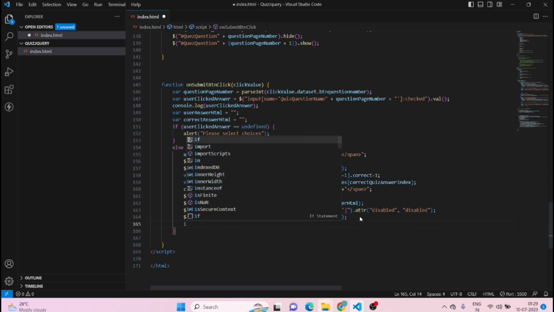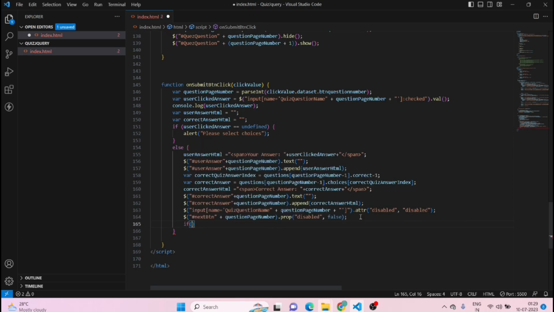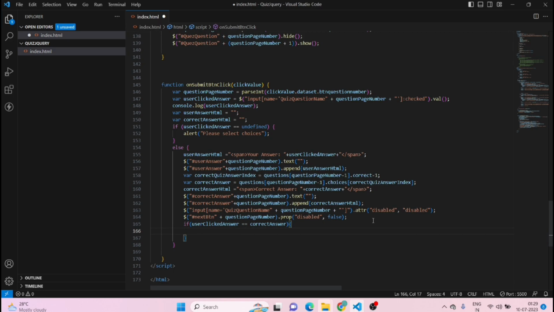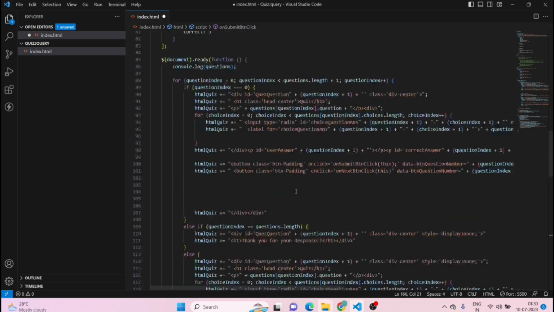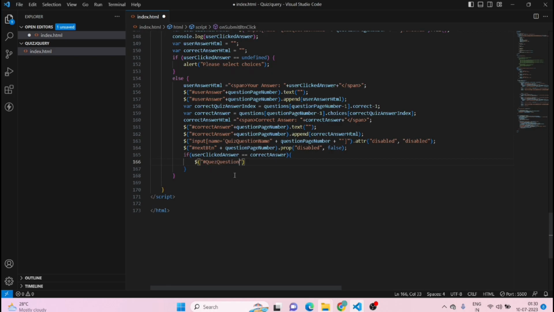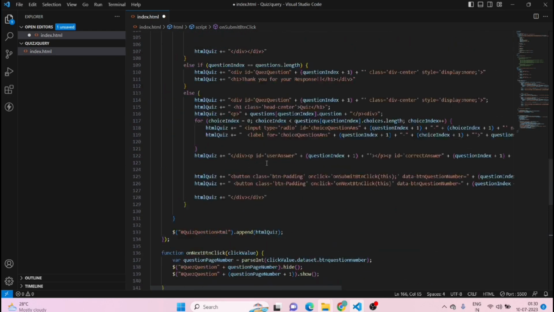If the user clicked answer is equal to the correct answer, then for this quiz question page number, add class, this one.